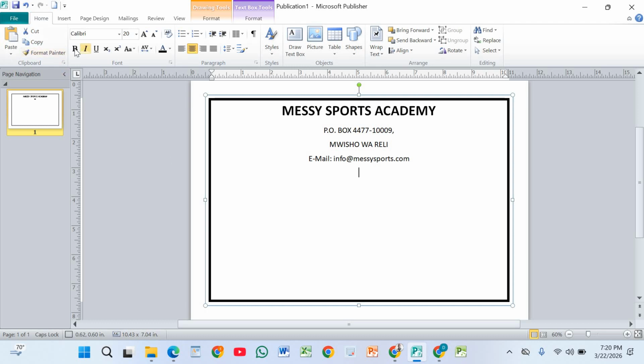So I can bold again, increase the size. I can use around 28 to type that. I can increase the size again. Let's use around 36. For that, I click enter.